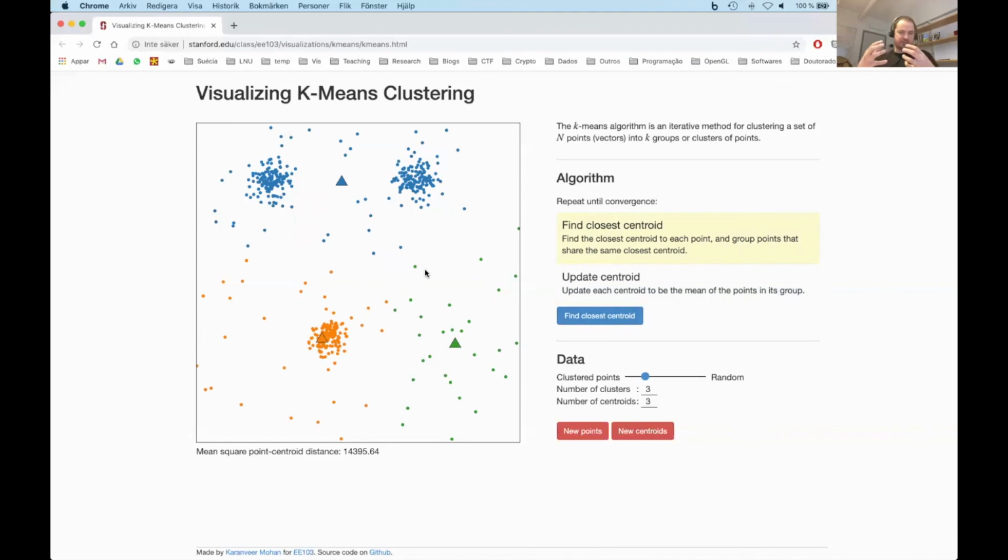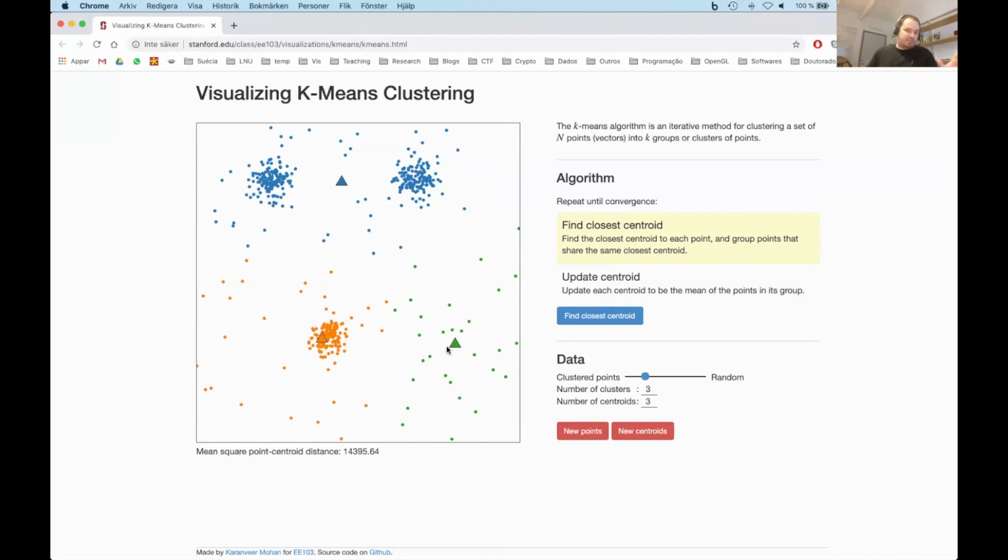Due to a bad initial guess, we ended up with a bad solution, because in the initial guess, this centroid over here happens to be very close to these 2 clusters, and the other 2 centroids happen to be very far from them. So we found this cluster, but these 2 clusters ended up being assigned to the same centroid, because we ended up falling into a bad path in the optimization process.